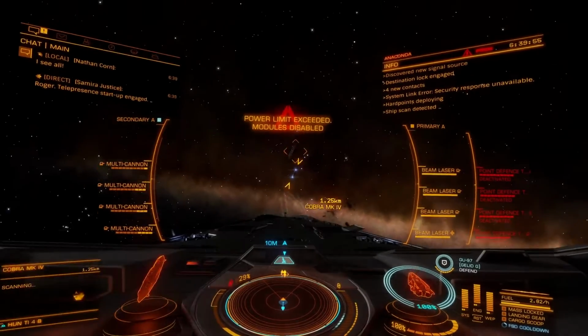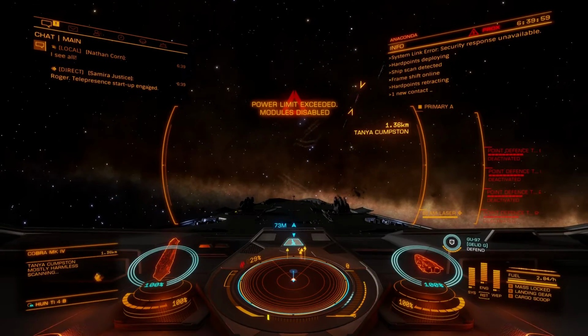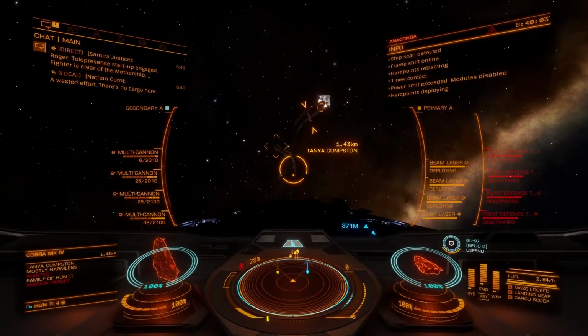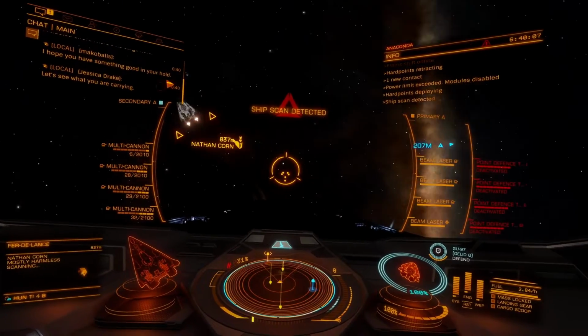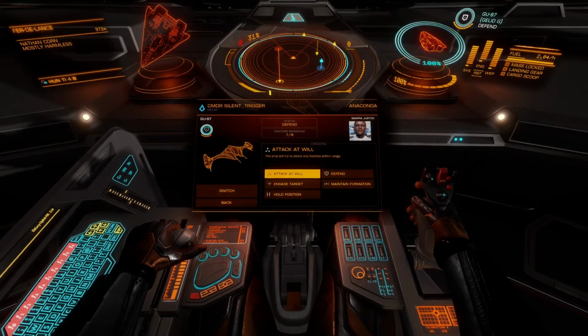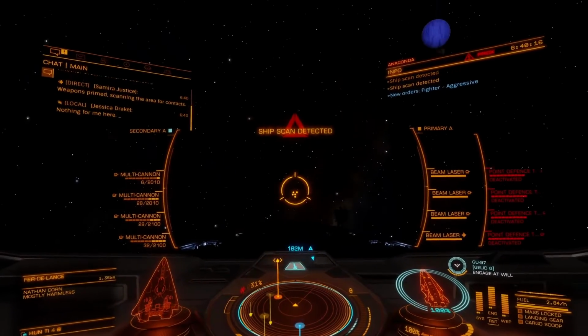What do we got here, fellas? Telepresence startup engaged. Oh, Compston. Fighter is clear of the mothership. Let's make some friends. I'm gonna need her to engage. Attack at will. Weapons primed. Scanning the area for contacts.